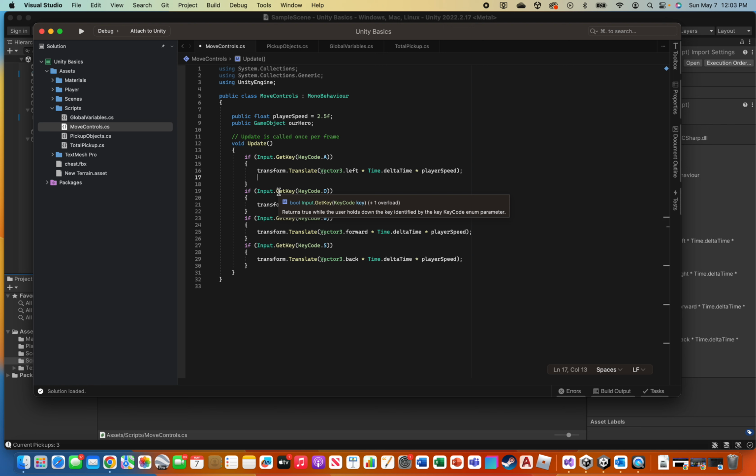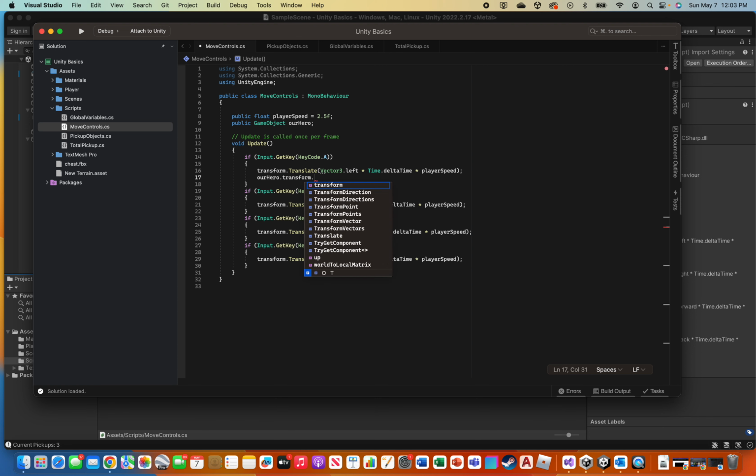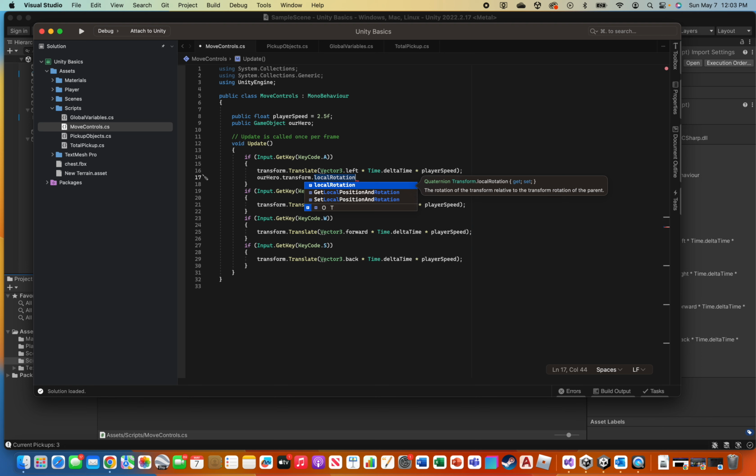So in order to do that, we've got to put our hero, because that's what we want to change, dot transform, because we're going to transform something about its position, local, which means basically in its local space, rotation, that's what we want to affect, equals, and this is where the math part comes in, we are going to use a quaternion.